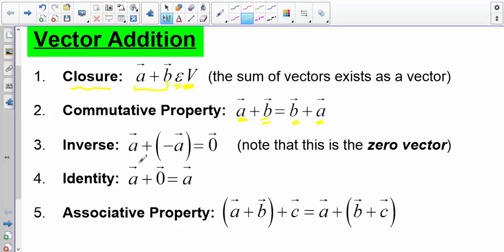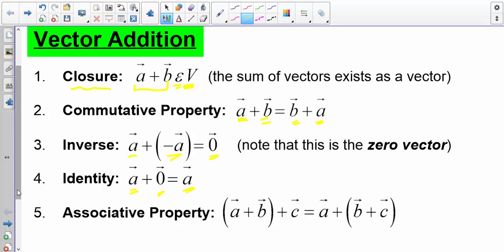We also talked about inverse or opposite vectors last time. If we were to take a vector and add its opposite, they would cancel each other out. Essentially, going one direction with a certain magnitude, then going in the opposite direction with the same magnitude would bring it back to square one. So they would add up to the zero vector. Taking a vector and adding the zero vector to it makes it remain unchanged, and that should also go without saying. Adding nothing to something doesn't change it.